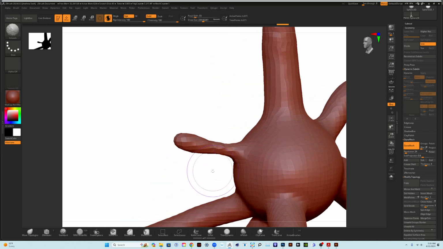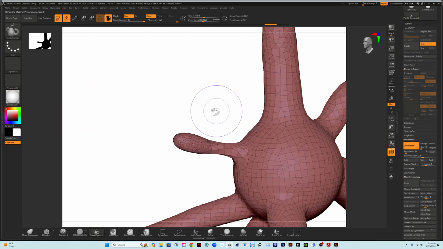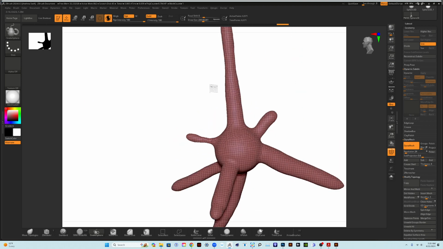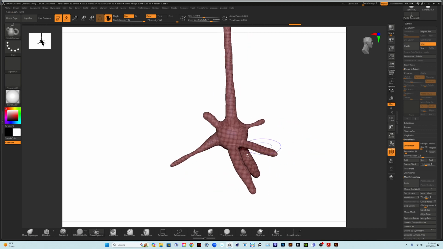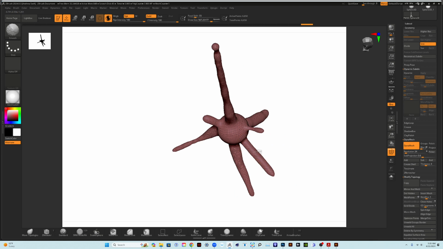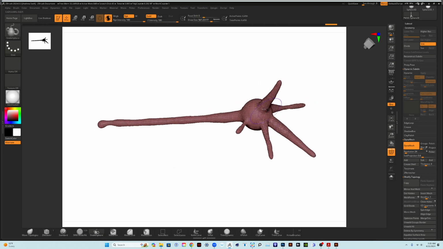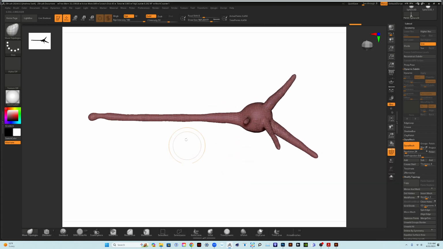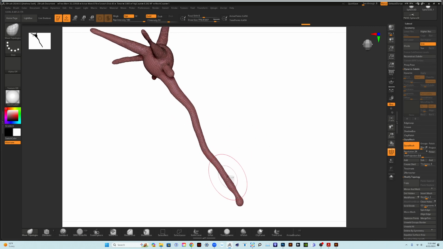You can see what it did there is it went from this sort of polygonal density to, and then when I Dynamesh it, it makes it all more even. And again, that has to do with smoothing and how the brushes react. All I'm doing here is I'm just tapering these down a little bit. I'll move some of this, move some of that. And let's see here, let's do two, just to give it a little bit of life.